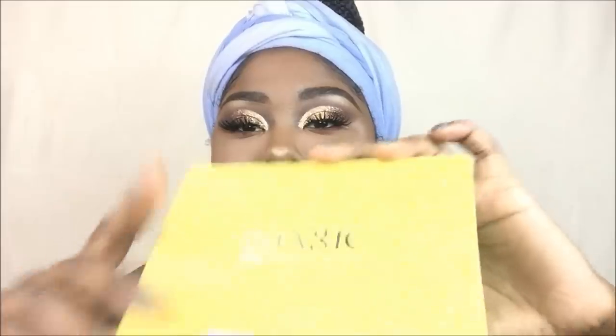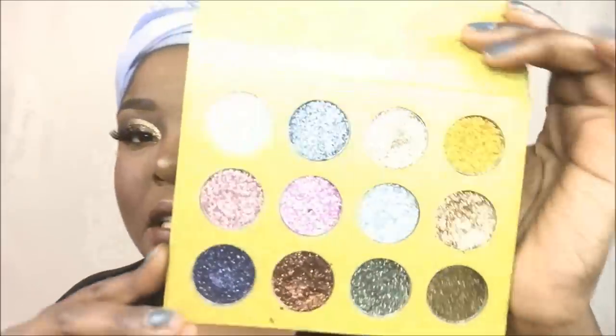In this video, we're going to be talking about two new things I got from my mom. She bought this today. It is the glitter palette by iMagic Cosmetics. It looks like this.